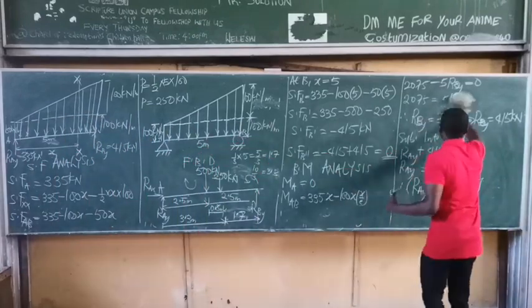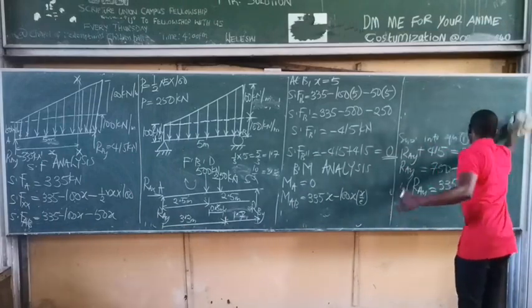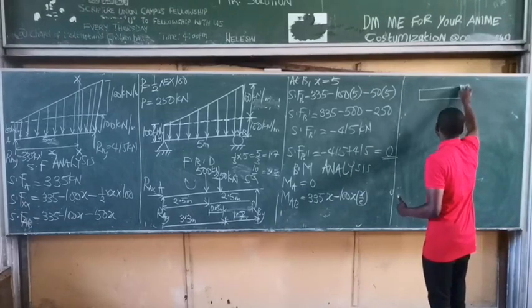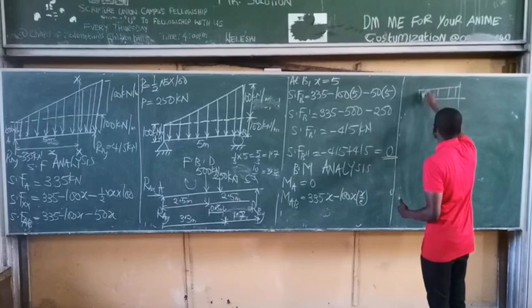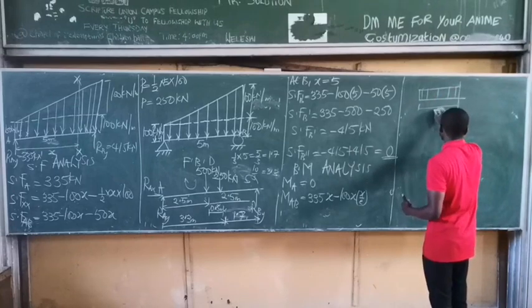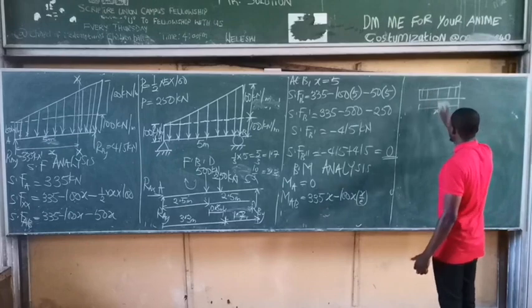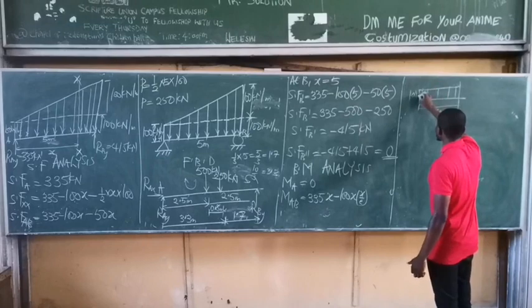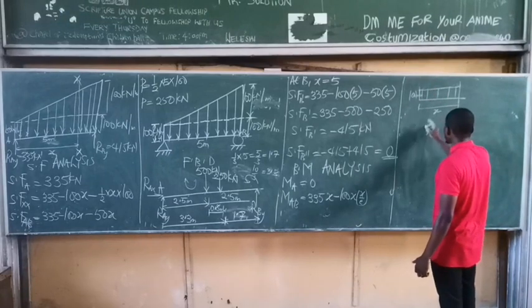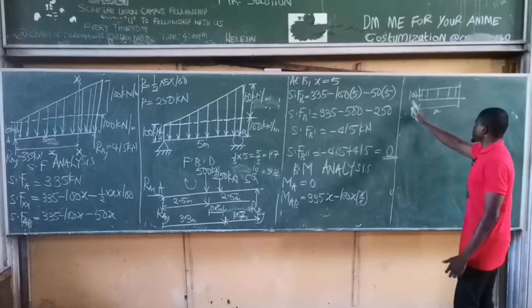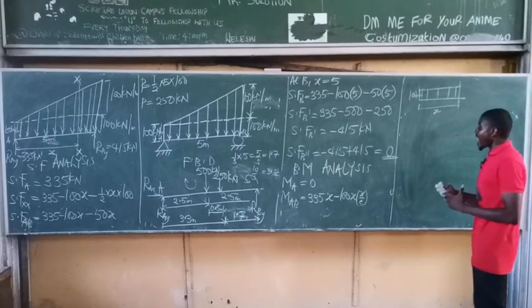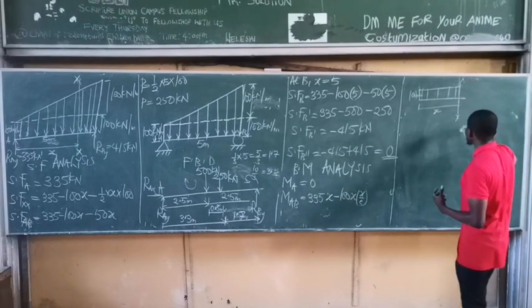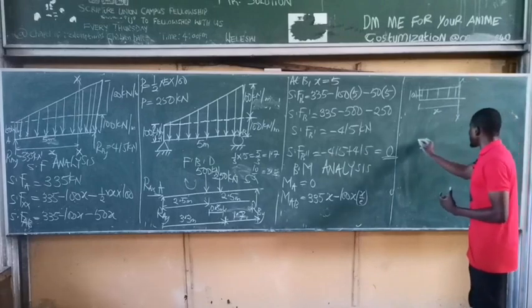So it's just like I've converted a UDL to a point load. Let me explain that over here. I have a beam which carries this UDL about this point of section. This is the UDL now, and the distance to the point of section is simply x. I want to convert this UDL to a point load. The load is 100 kilonewtons per meter. To convert this, we simply multiply 100 by the length covered x, which gives 100x, and you place this load. This is the point of section, not forgetting x. We want to take moment of this UDL about the point of section.